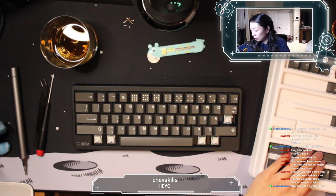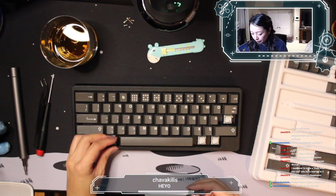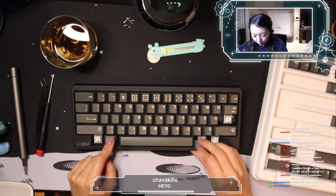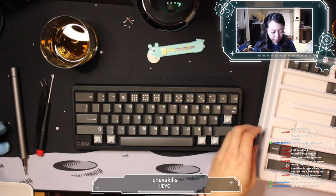What am I looking for? Two alts. Are these the right size? That is not the right size. Is this the right size? That is not the right size. Let's try this again.